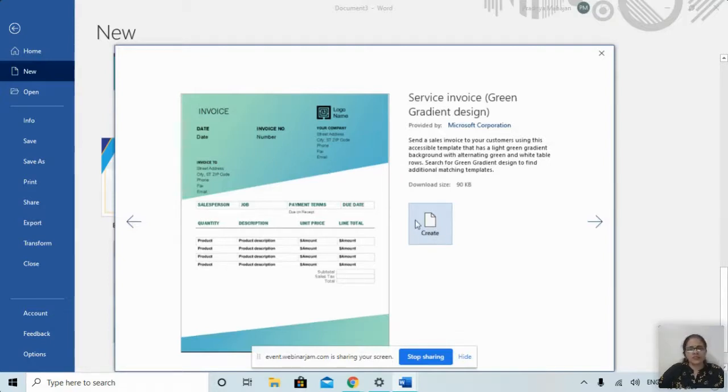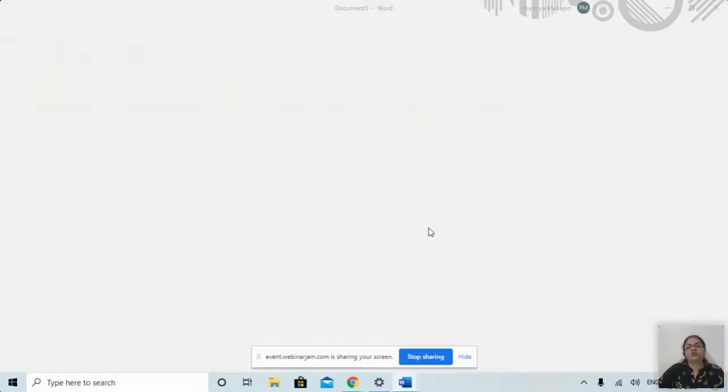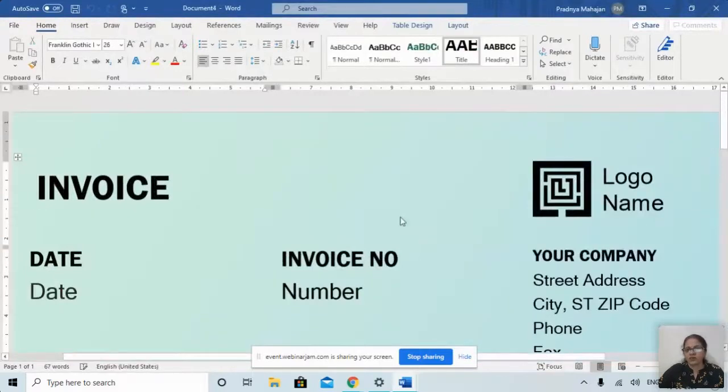The fastest and the easiest way to learn is use something that is existing, because when you start creating on your own or newly, you will take a long time, and you will take a long time learning each of these features. But this is a very simple task. So as a rule, what you can do is, whenever you want to create a document, you first check whether there are any ready-made templates available. If they're not there inbuilt with your version of Word that you have got, you can always check the internet for available templates.